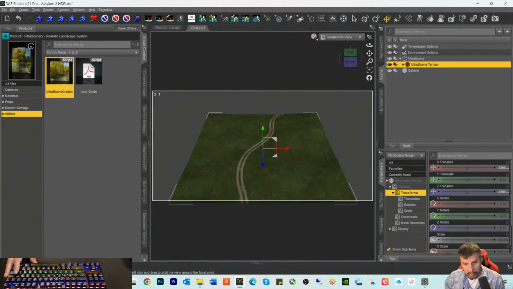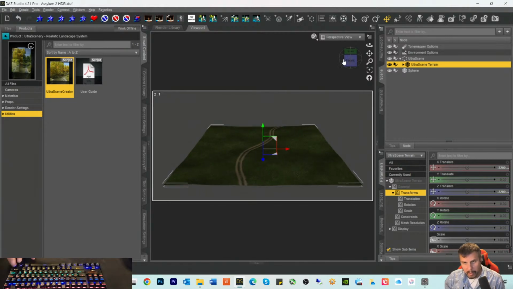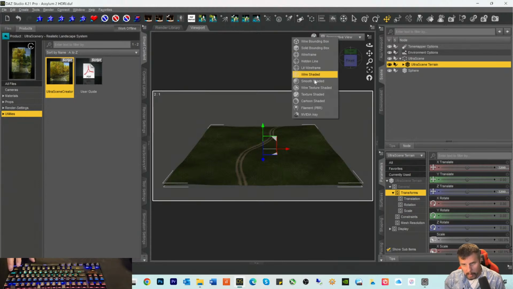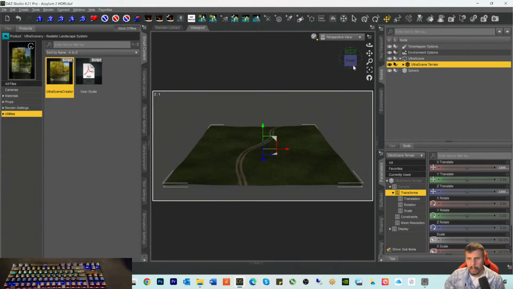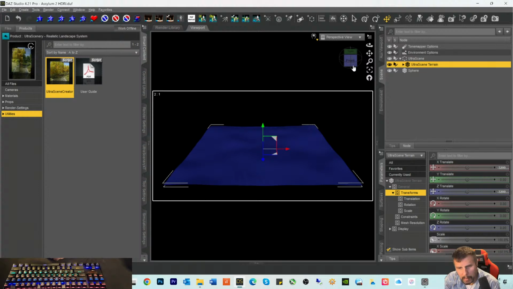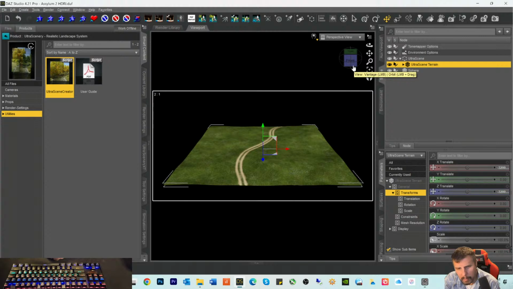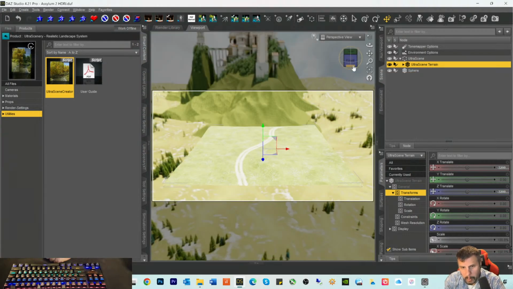Okay, well that's it. Now we're going to go to filament mode and see if it will display my HDRI. It's trying to draw it.